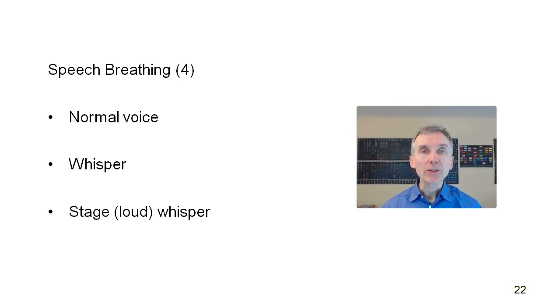And there's a further level if one starts using so-called stage whisper or loud whisper. In stage whisper, an actor on the stage has to whisper something, but it has to be audible right at the back of the auditorium. So it's a type of whisper that's actually very loud. And it requires a lot of speech breathing activity, a lot of respiratory system effort to create a loud whisper or a stage whisper. So we can use this tool to get into the experience of how it would be to speak as a child, how it would be to learn English at a stage when respiratory systems, the actions of the respiratory system, are very apparent and very much part of the production process.